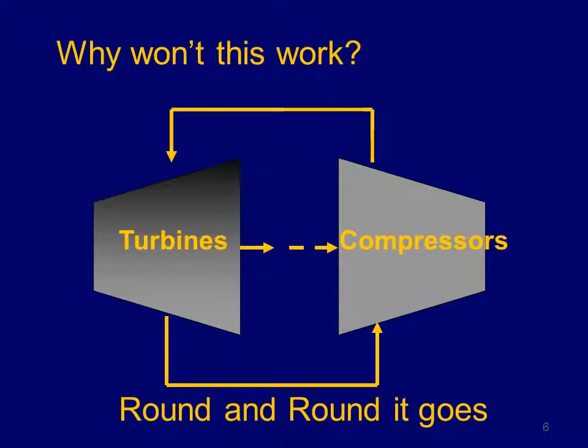Now, we looked at turbines and we looked at compressors. A compressor raises the pressure of the gas, and a turbine lowers the pressure of the gas. Ideally, the work that we put in the compressor to raise the pressure, and the work that we get out of the turbine as the pressure drops going through the turbine, we should be able to put that work that we get from the turbine into the compressor and take that same gas, raise it to higher pressure, and keep going around and around in a perpetual motion machine. Why won't that work? Well, think about it.